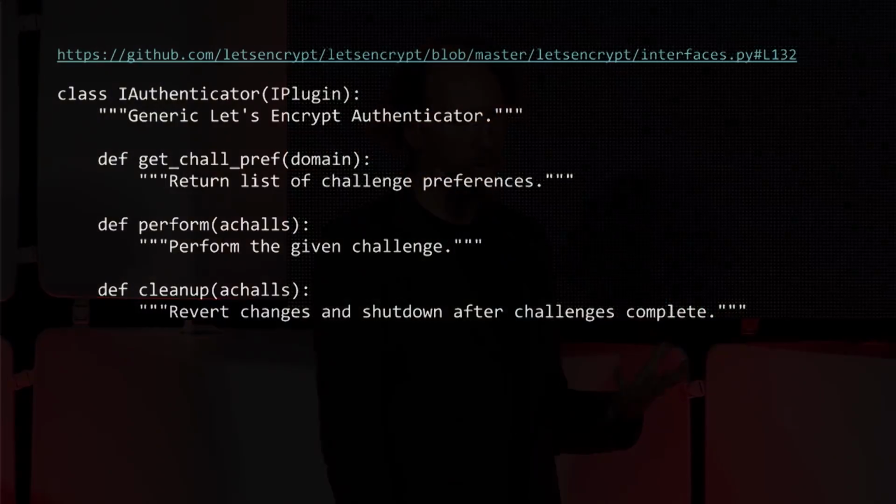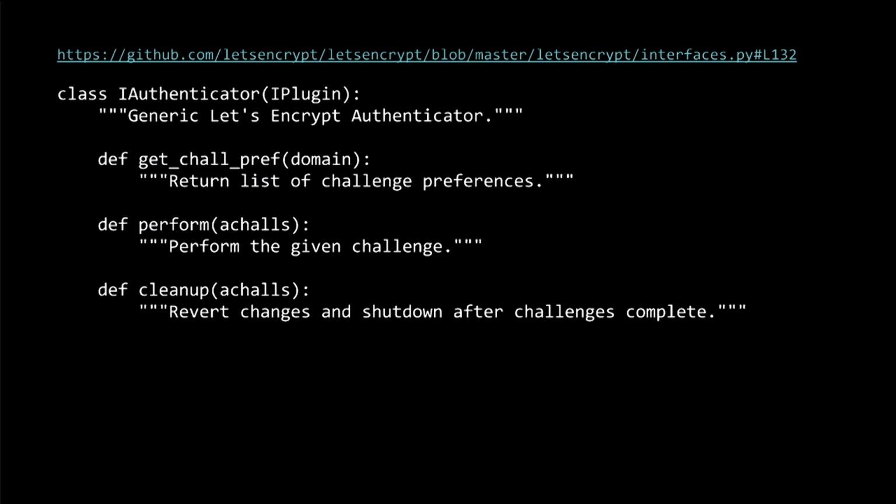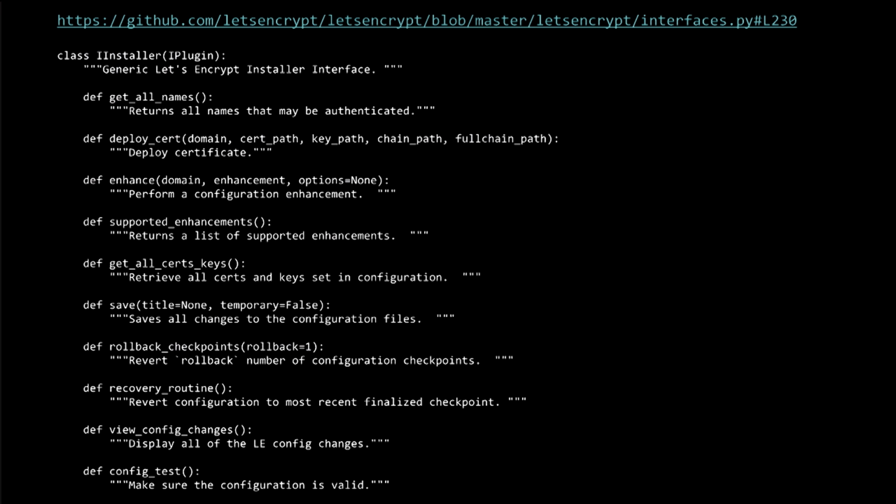So the way it works internally is it has these plugins that you can use. It has two important types that are worth talking about. An authenticator that's basically a thing that produces the shrubberies and passes the challenges to get a certificate. If you want to make one of these things, you just need to implement the little three-function Python interface that I've got on the screen. We have maybe 4 or 5 implementations of that are pretty widely used already, and people can make more of them.